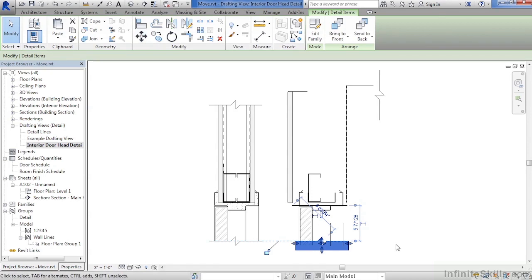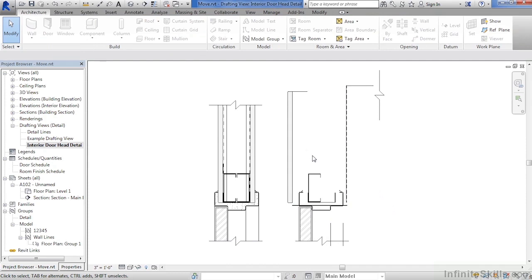This is the easiest way to move an object. Click on it and then drag it into the appropriate location. But it has a couple of different drawbacks. One is that it makes it a little bit harder to move multiple objects. You still can, but it's a little harder. The second thing, and the reason why we tend to use the Move command on the ribbon a little bit more often, is because you can specify dimensions when you use the Move command.